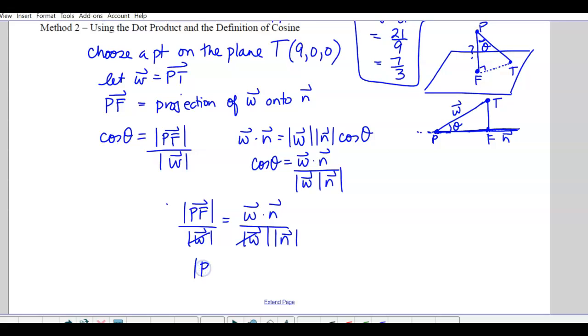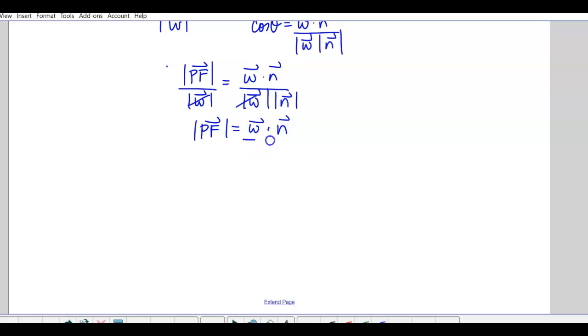Here's how you can always get the distance between a point and a plane. If you have the equation of the plane, first of all, you have to find the normal to it. So if it's not in Cartesian form, you need to calculate what the normal is. And then remember, W is the vector from the point away from the plane to some point on the plane.